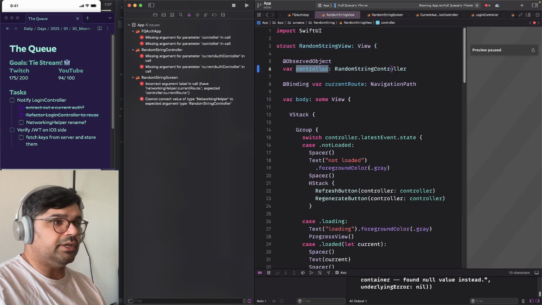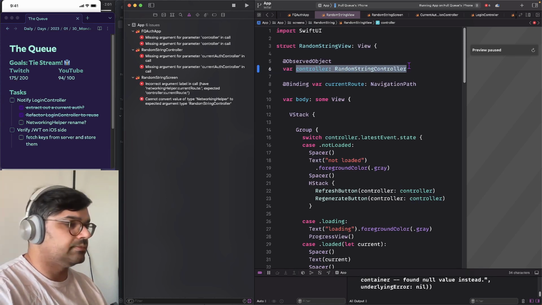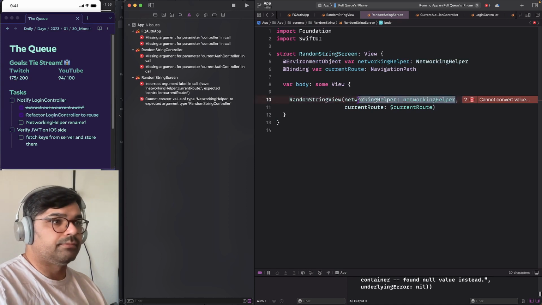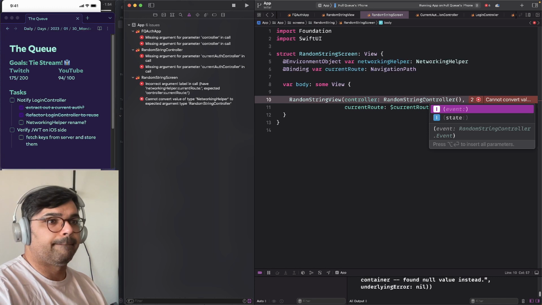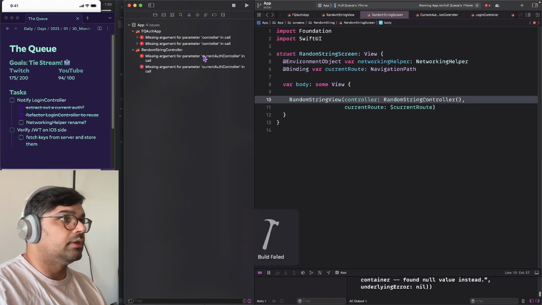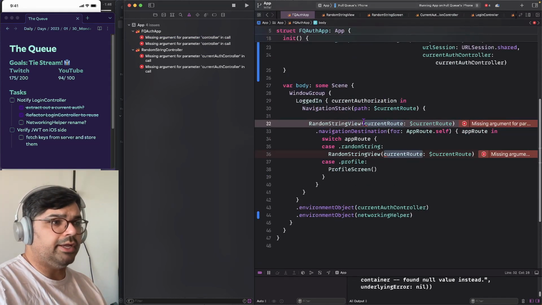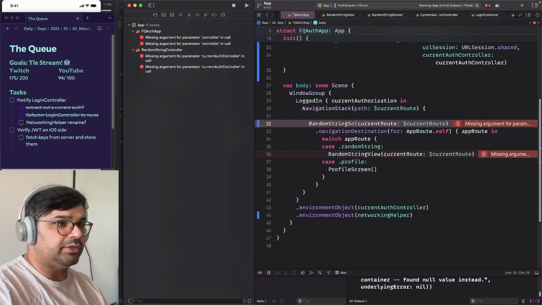All right, we need to make this the random string controller as well. And yeah, so this is the random string screen.